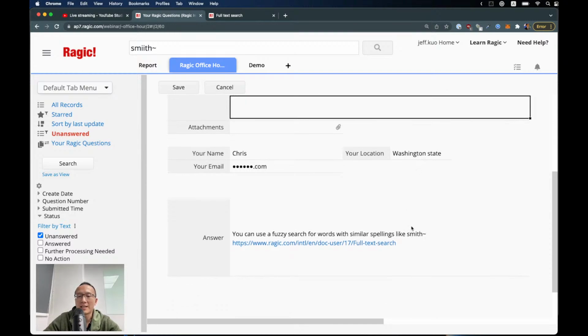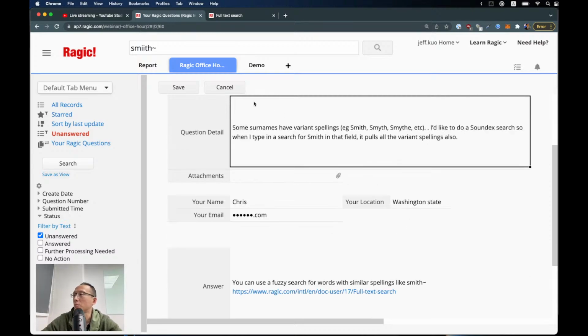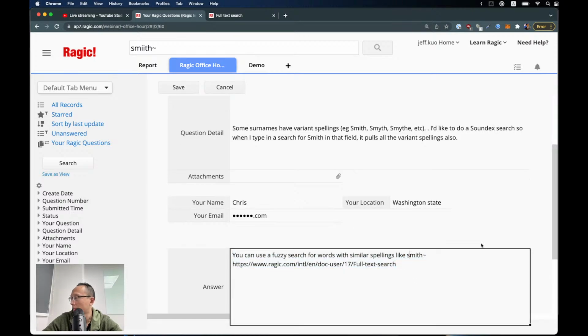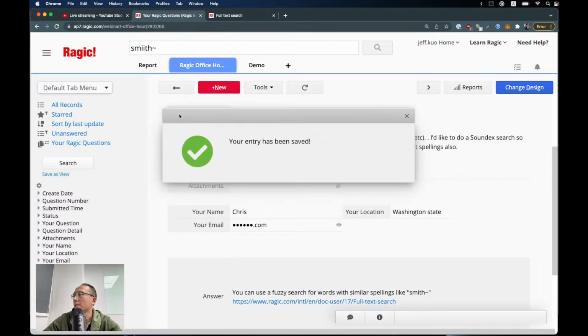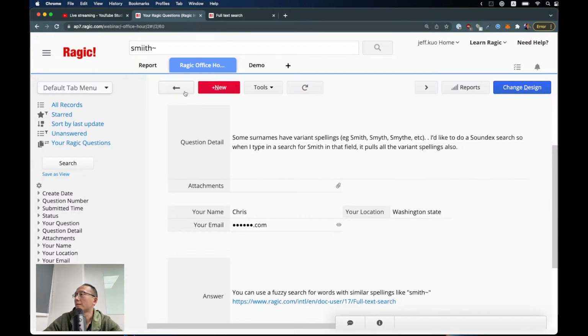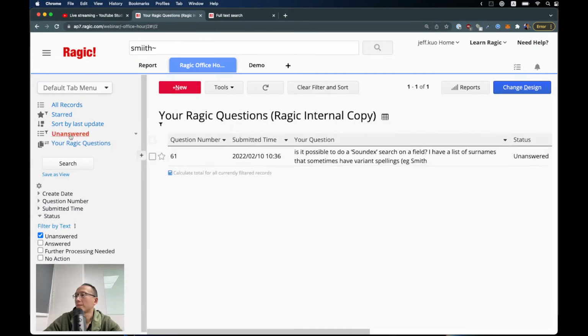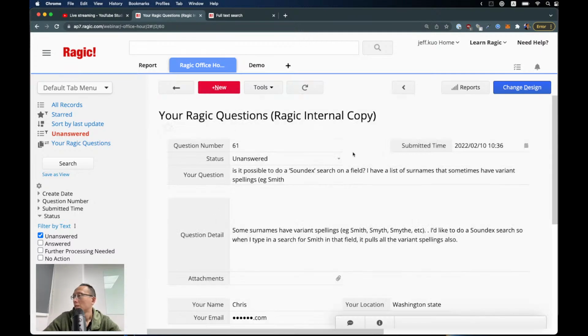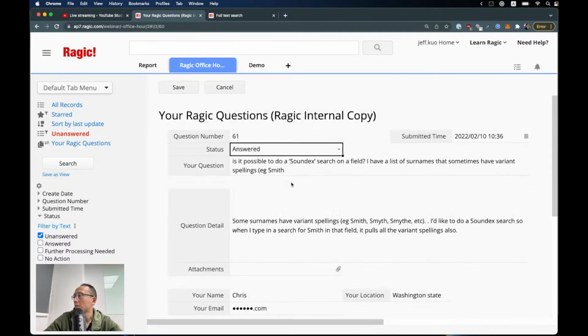It's not exactly based on sound, but it gives you similar spelling. So I think in most cases it should work. Make it a bit clearer. So you have to include this symbol. Oh, okay. Insert this one.